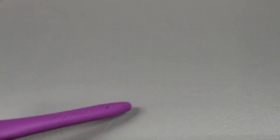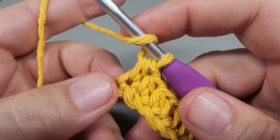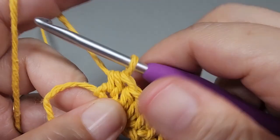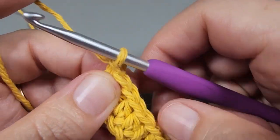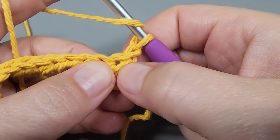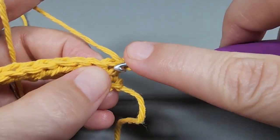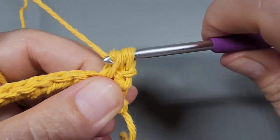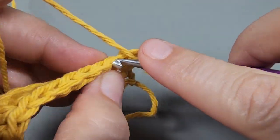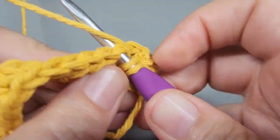All right, so I have worked that down my chain. Now into that very last one, we're still gonna work that half double. All right, now chain one and turn. And for row two, we're gonna work a double crochet right back into that very first half double. And then work a double crochet into each half double all the way down.